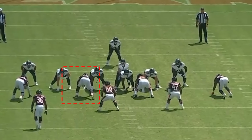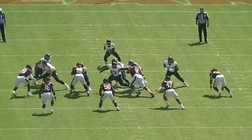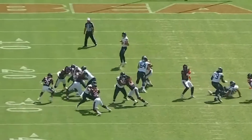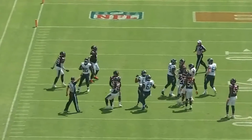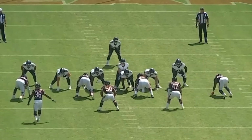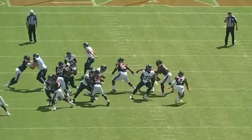Check this play out. Watch Gervon Dexter blow this play up. Gain of about 2 yards. But he does a really nice job once again controlling and just making the play. To me, this is just top tier stuff right here by this guy. Absolutely beautiful rep. Really gets into this guard's chest, really extends, creates that separation, pushes him to the side, and he's right there.